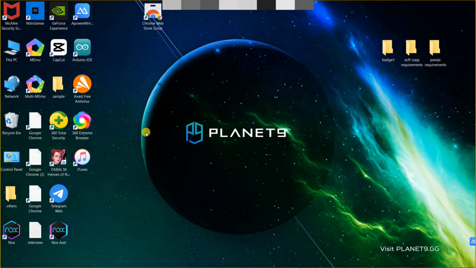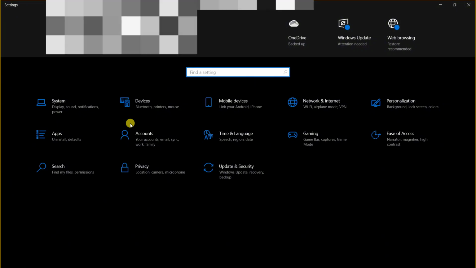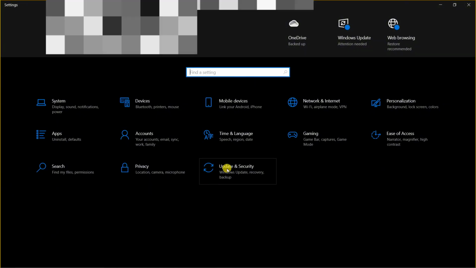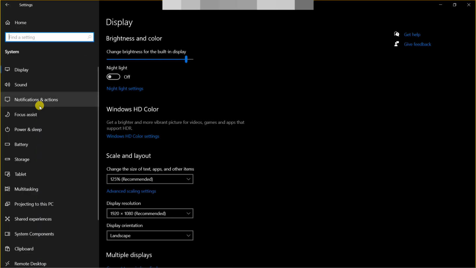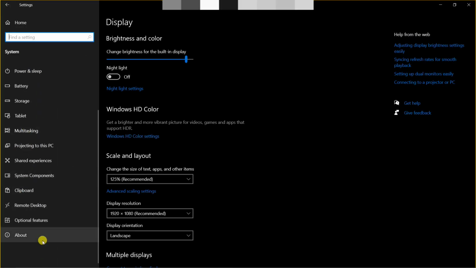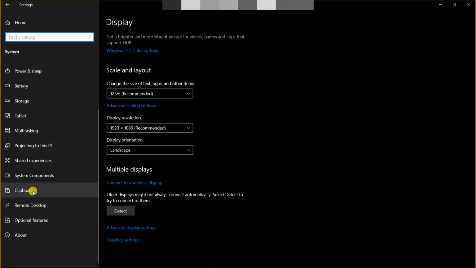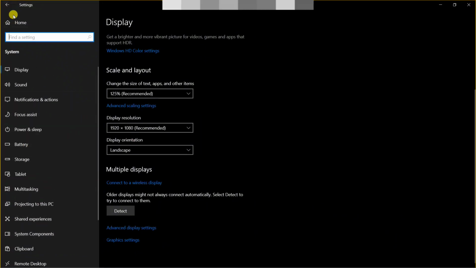Now, another thing that you can do to resolve this problem is to run the network troubleshooter. To do that, you'll need to open your settings. So you can do that by pressing Win+I on your keyboard. Head over into the System section and head over to Troubleshoot, and then click on Other Troubleshooters. Find Network Adapter, click on Run, and follow the on-screen instructions. And that's basically how you can fix missing Wi-Fi icon in Windows 11.